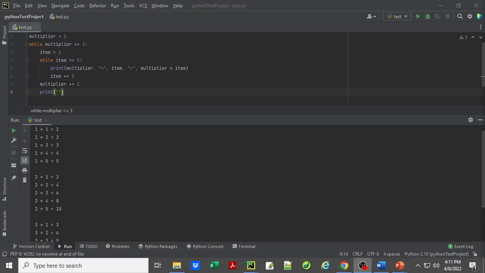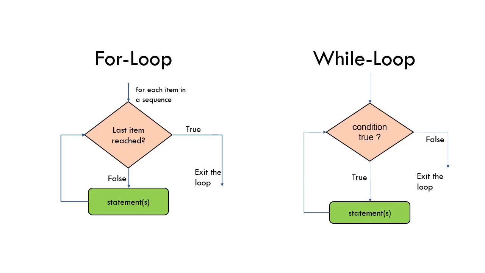So that's all for this video. Just to recap, in this video we talked about while loop and their use cases to compare them against for loop. As we can see in this flowchart, for loop runs for a fixed number of times or known number of iterations, but a while loop runs for unknown iterations until the stop condition is met.